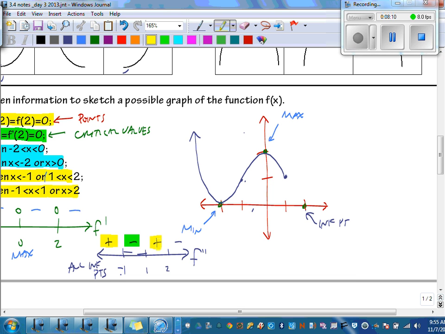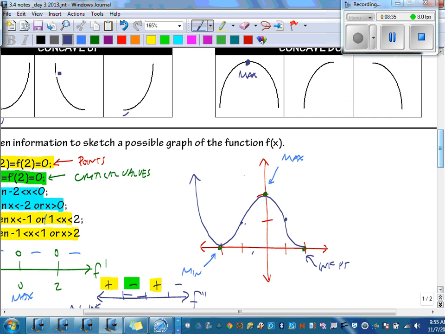Then we're going from 1 to 2. From 1 to 2, it's going to be concave up. But there's no minimum or maximum on the way. Right? So we're not going down and then back up to this inflection point, because then we'd create some other minimum. But there is no minimum there. So this is where we only do half of the U. So we're just going from here to here, kind of curved. We're not going down and up. We're just doing half of the U. So we're doing this up here.